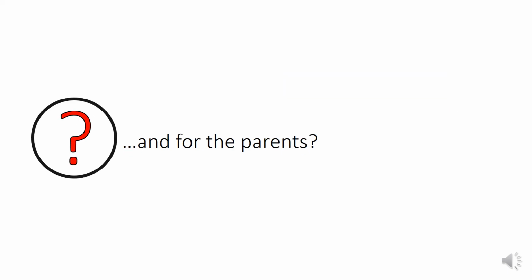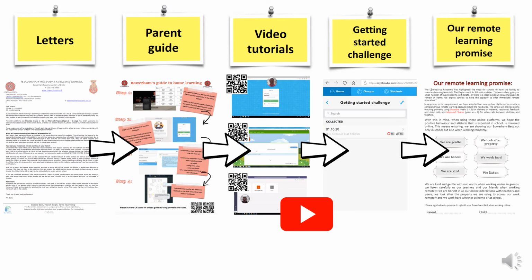And for parents, we have first of all sent out a letter to explain everything that we are going to be doing with regards to our remote learning. We then provided a remote parents guide, and Miss Gallagher and myself did a video to explain all of that, so a simple parents guide, and then we did video tutorials. Mrs Gallagher, Miss Culkin and Mr Box. As you can see, the QR codes there are linked to our YouTube at Bowerham, or Bowerham YouTube.